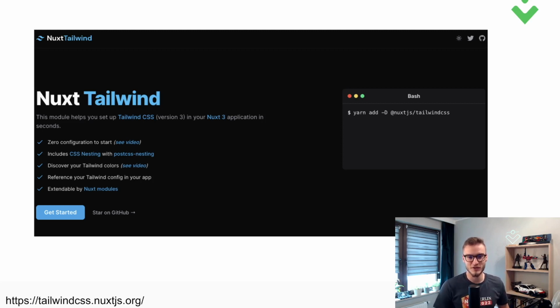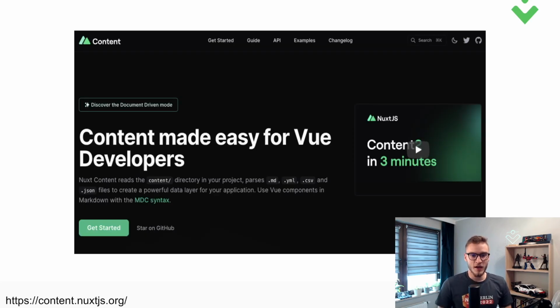I will be just using it to make it a bit more nice to see for the eye. It won't be like one of those beautiful portfolio websites. I'll be using the Nuxt content, which is the module that allows you to write your pages and components with the Markdown extension.